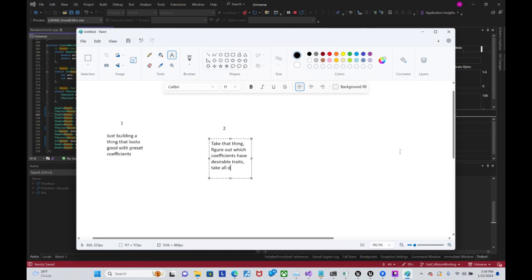Take all of them that matter and expose as parameters. Use functions to group subtypes of things.